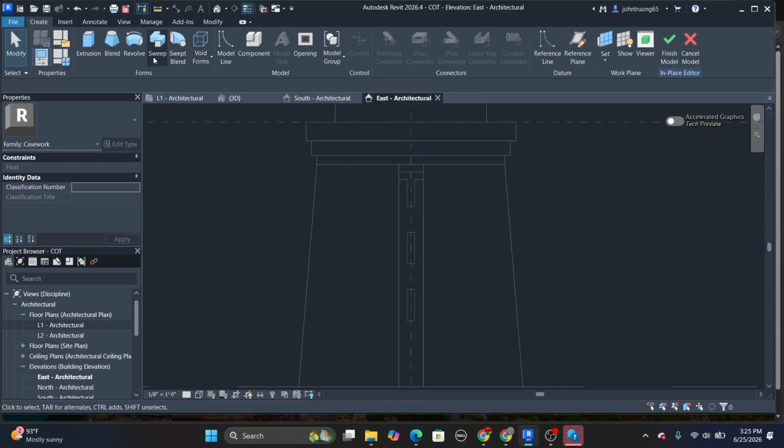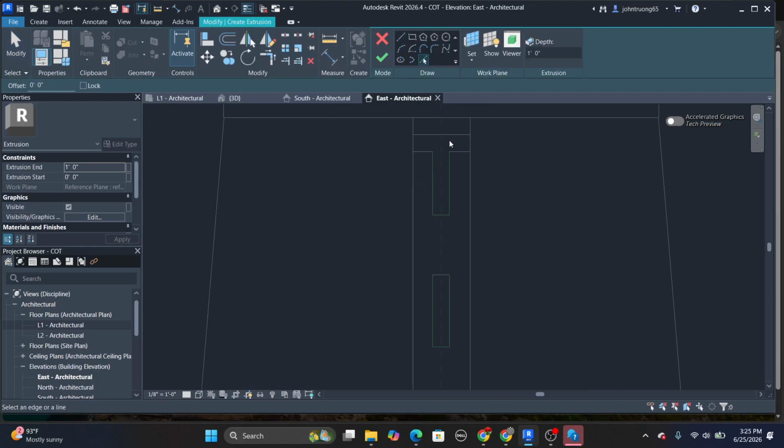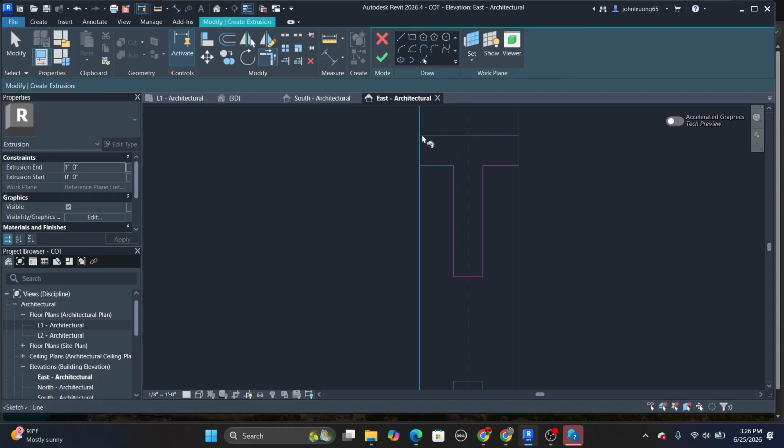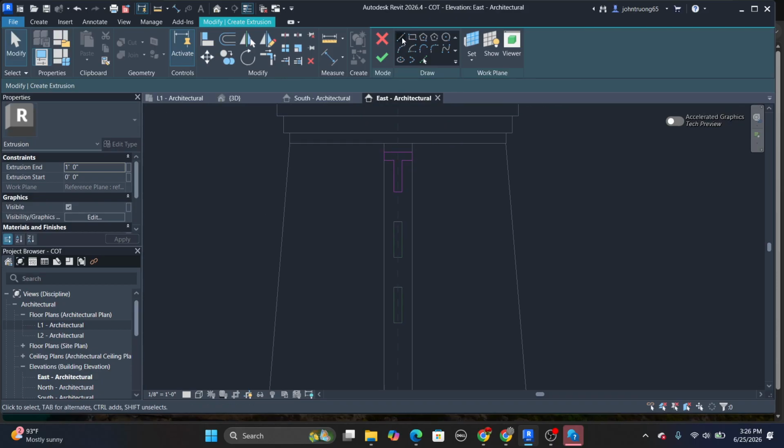Okay, and then we start to draw the extrusion. Because we prepared the lines, we can use the big line to save time and quickly draw the line, like this, or together you can.